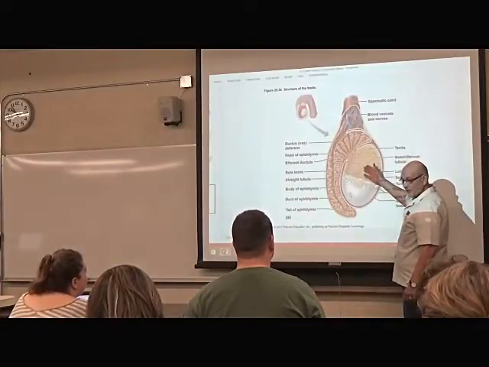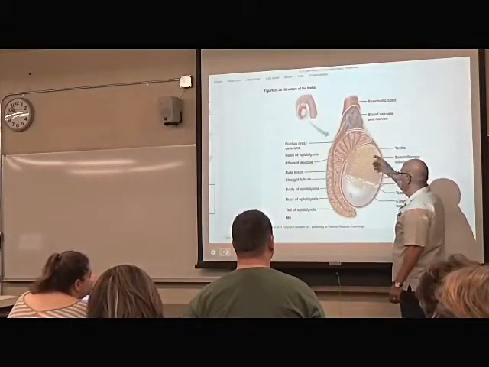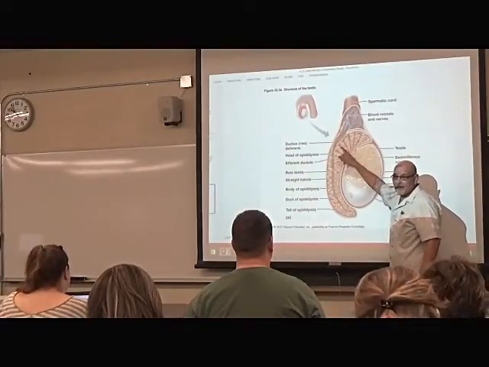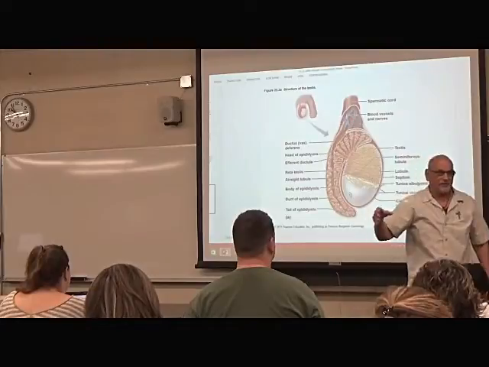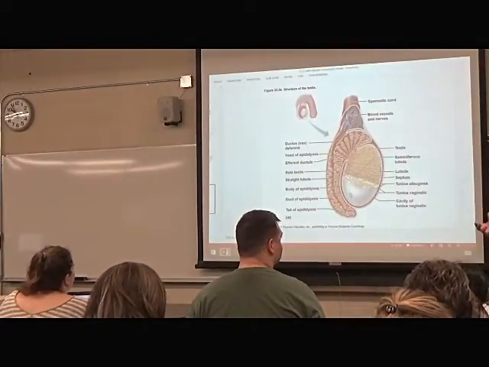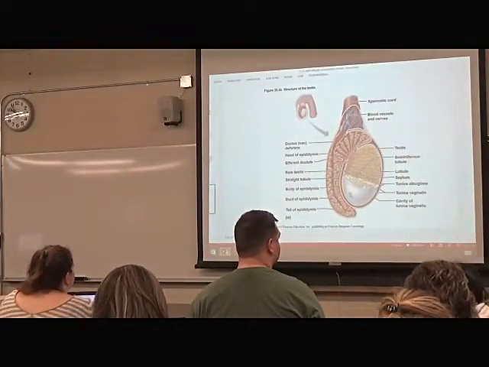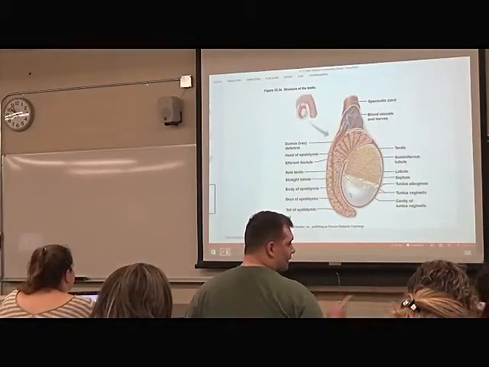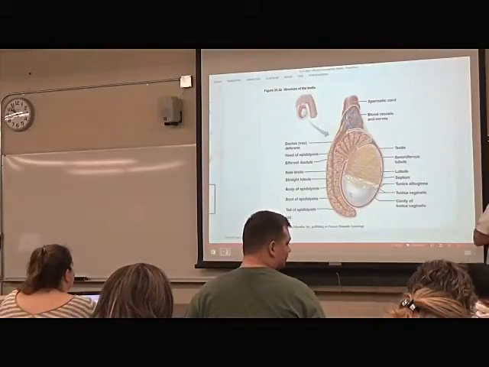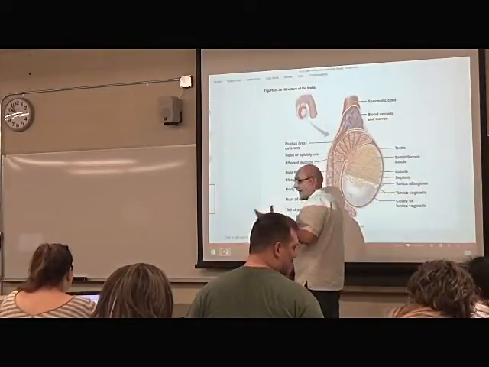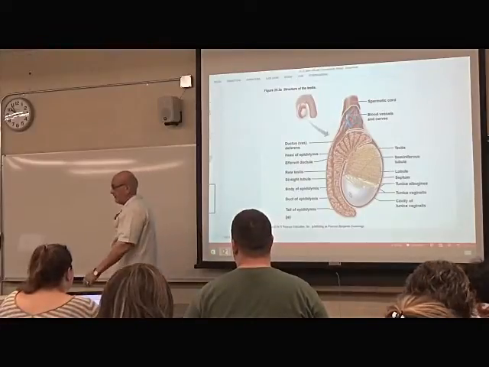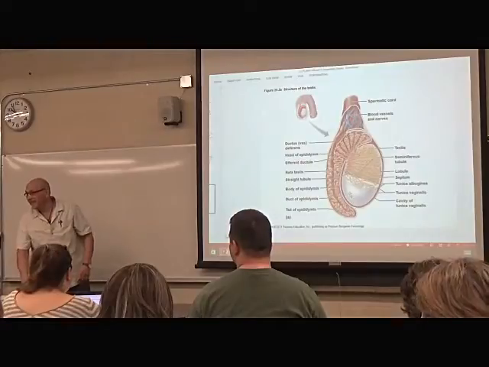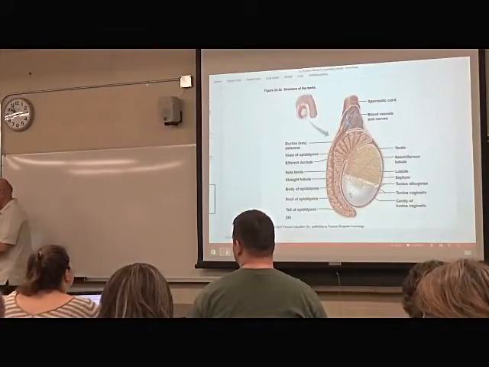So here we are. The sperm is made here, travels through the testes and makes its way into the epididymis. It stays in the epididymis for storage and maturation. What has to mature? The flagella. Right. Because it's not long enough yet. Why do you need that long flagella to make that long swim? Because the strongest swimmer gets the egg first. That's right. That lucky sperm will get to the egg.